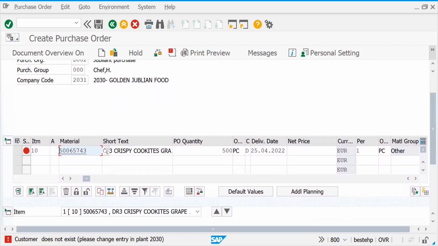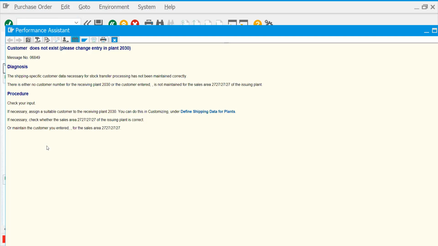If necessary, check the sales area 2727 2727. Okay, I got it. Define shipping data for plants.